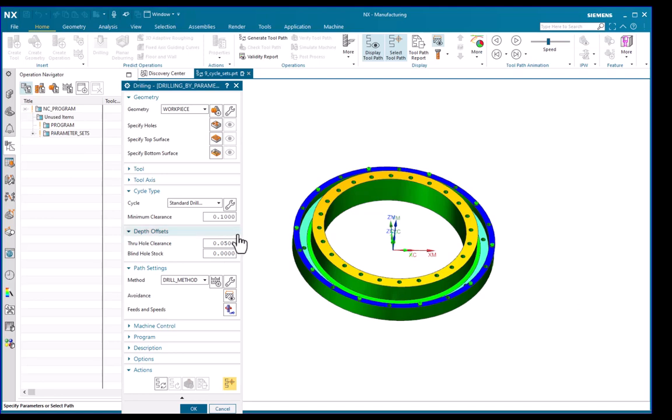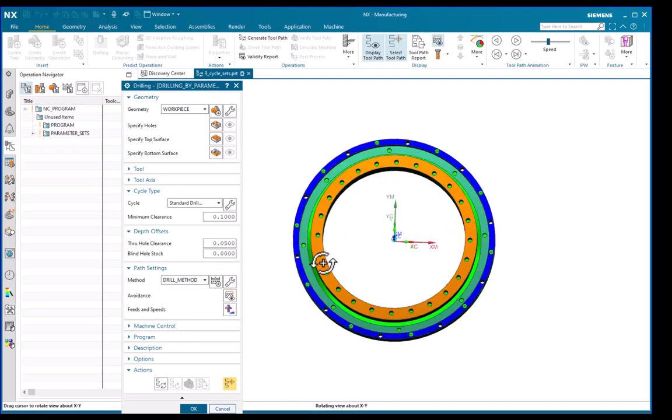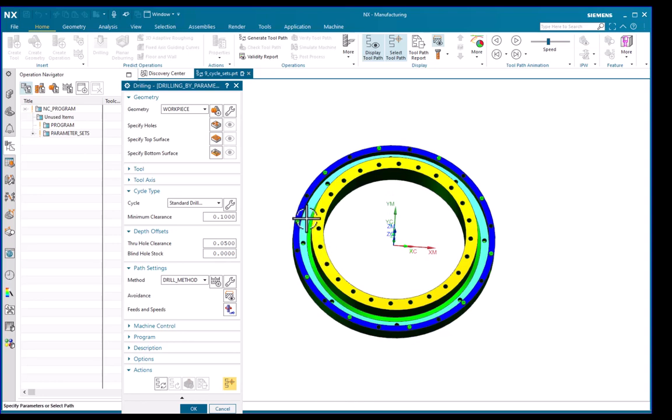So here you can observe that there are 3 layers on the model on which there are holes which you need to drill by performing the drilling operation. Let's say the yellow, that is layer 1, the cyan blue, that is layer 2, and the last, the dark blue, that is layer 3. And to drill the holes on each layer, the parameters will be different, that is one parameter set for each layer.